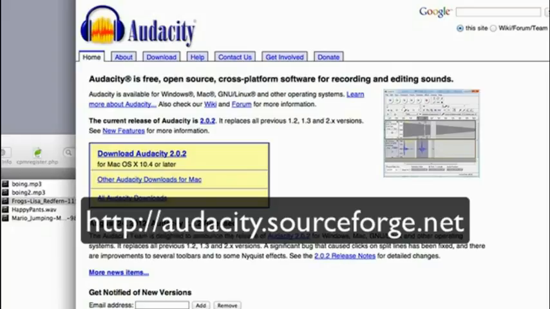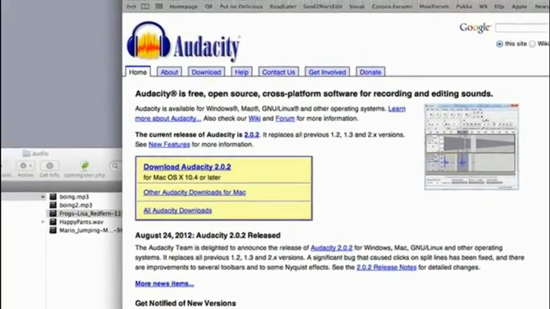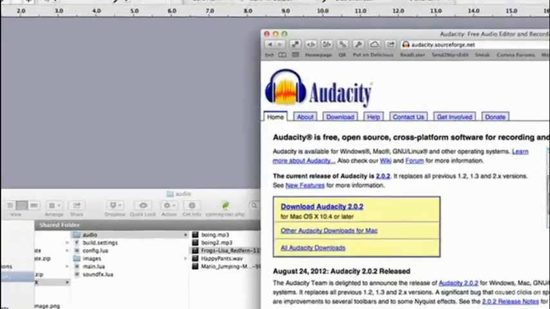I've used a lot of commercial software for editing audio. I always come back to Audacity. It's got all of the features that I need. It's maybe a little clunky, maybe not as pretty as some of the other ones, but it's free, it's open source, and cross-platform, and those are three things that I really like.